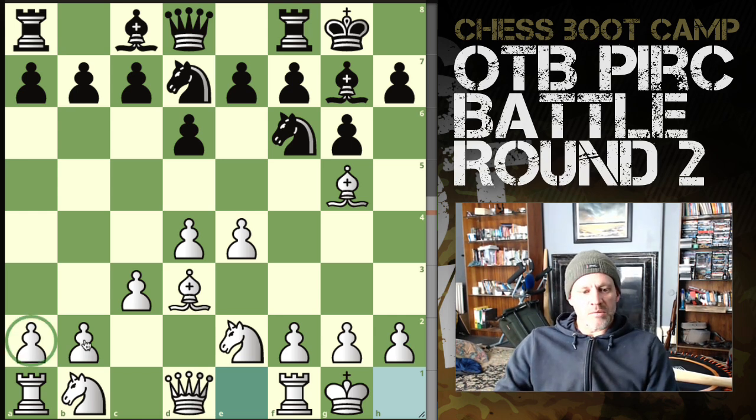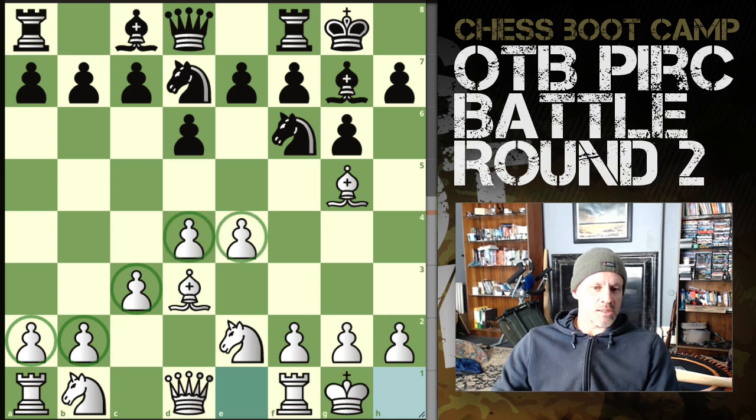This is just kind of my standard setup against these slow hypermodern openings like the King's Indian, the Modern, the Pirc, right? I find this tends to work for me. It does make life a bit harder for this knight.